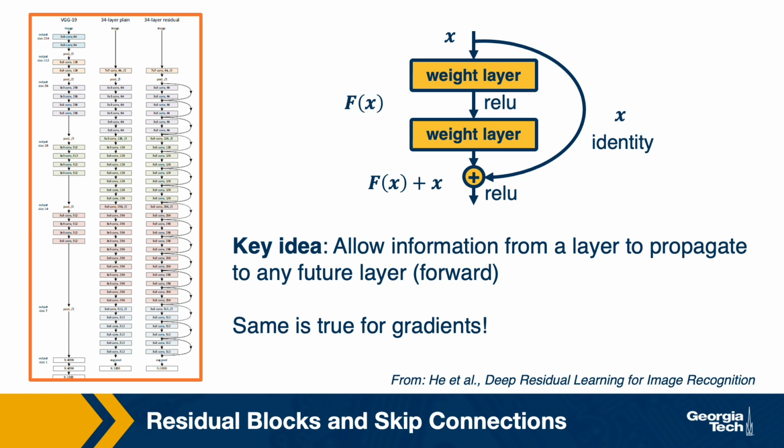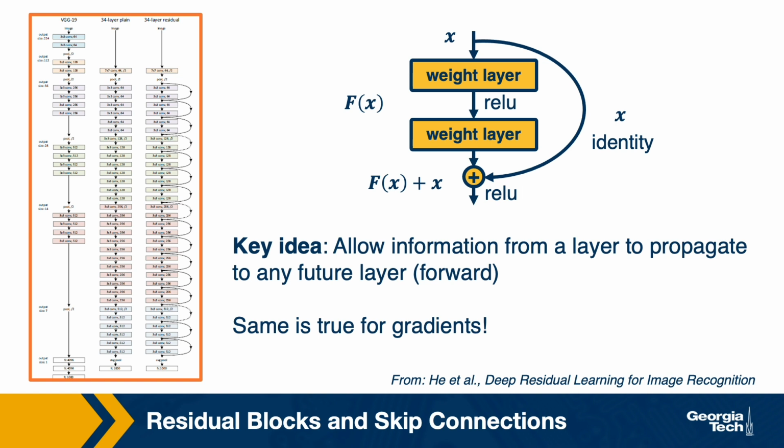And so again, the neural network can learn to essentially have good behavior in terms of the forward and the backwards propagation of information. And so you can take these particular modules and again repeat them over and over again. And so on the left, you can see various different types of modules. You can see a 34-layer plain neural network, and a 34-layer residual neural network. And there's nothing special about 34. You can have any number of arbitrary layers here.